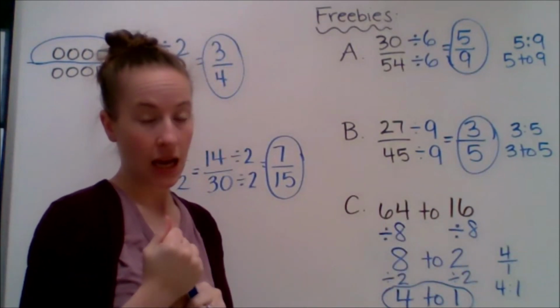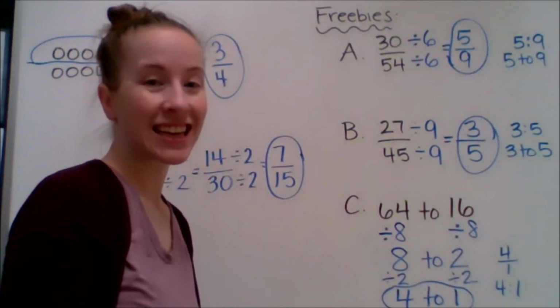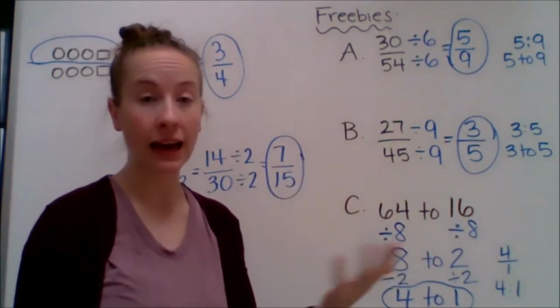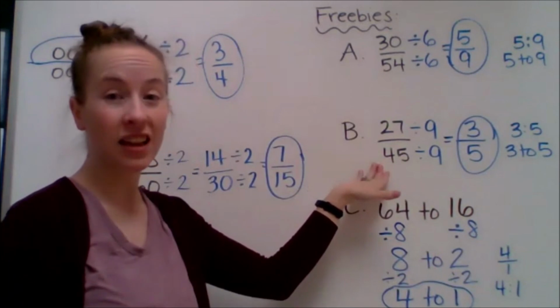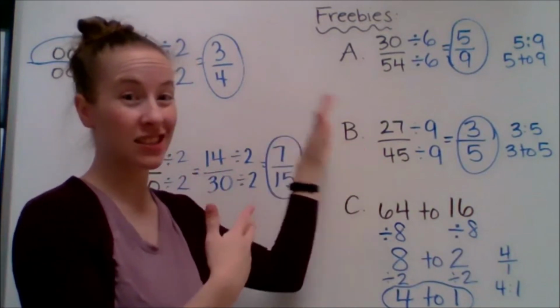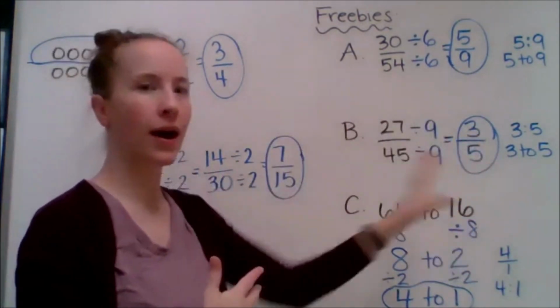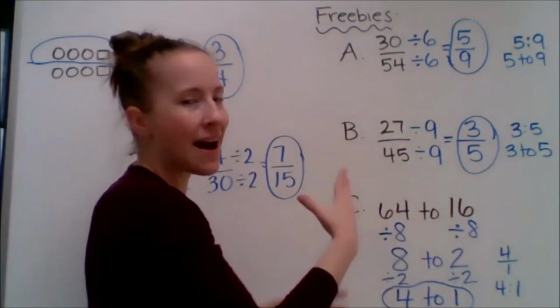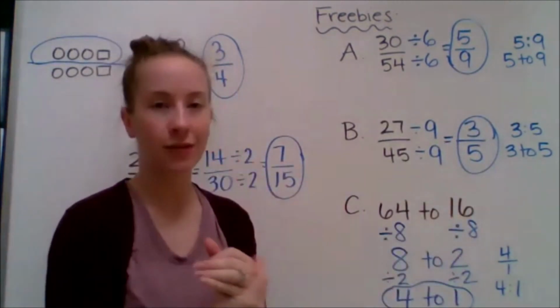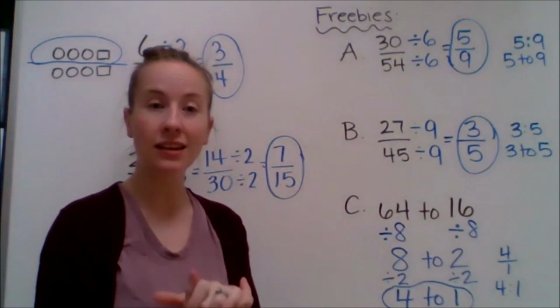Today, your job is to continue practicing simplifying these ratios. If you like thinking of them as fractions and you want to write them as fractions because that's what you're comfortable with, go for it. Otherwise, you can keep them in their format and just pick the number that you're going to divide both pieces by. Good luck and do your best.